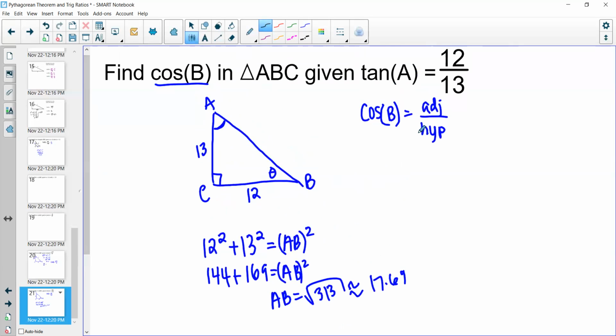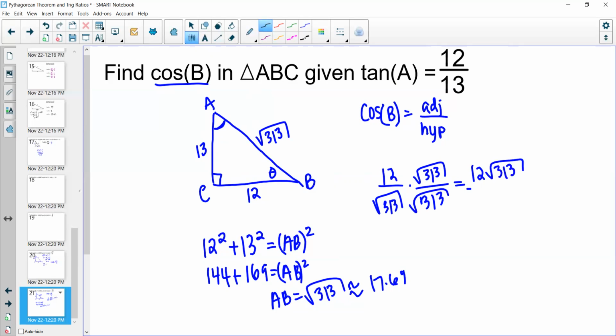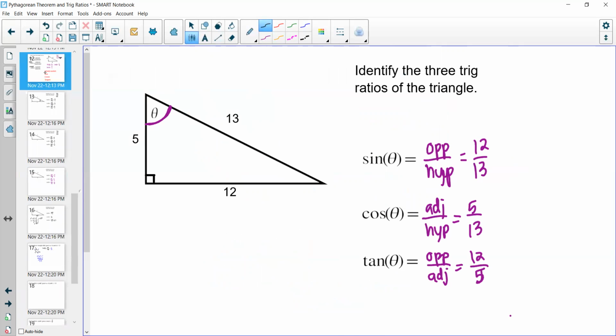So when we're looking at the hypotenuse, this is actually the square root of 313, which is about 17. So then as we do our math here, the cosine of B is actually going to be 12 over the square root of 313, which we can then multiply by the square root of 313 over the square root of 313, in the form of 1, to get rid of it if we would like to, and get 12 times the square root of 313 over 313 is that ratio that we're looking at there. Wow. So if you have any questions, that is trig ratios, just a basic introduction to trig ratios.